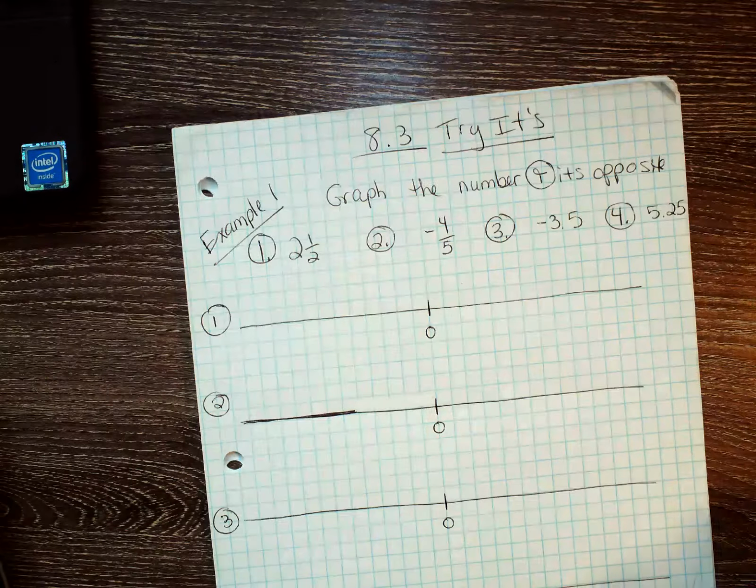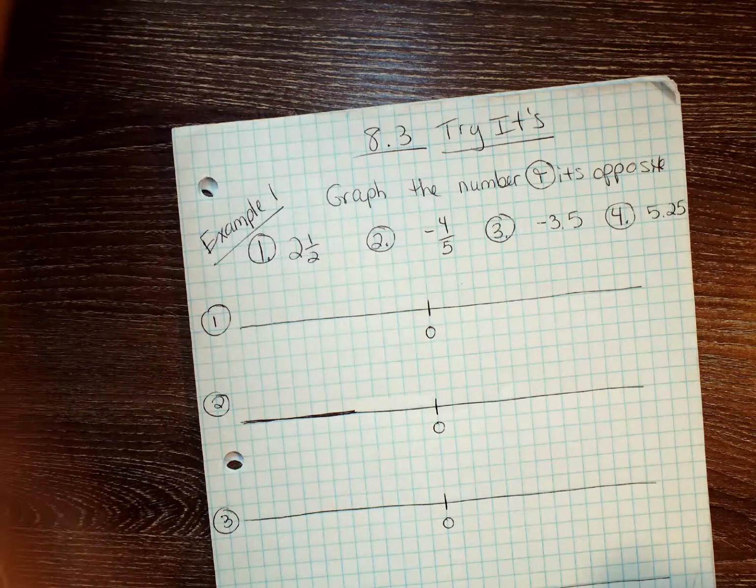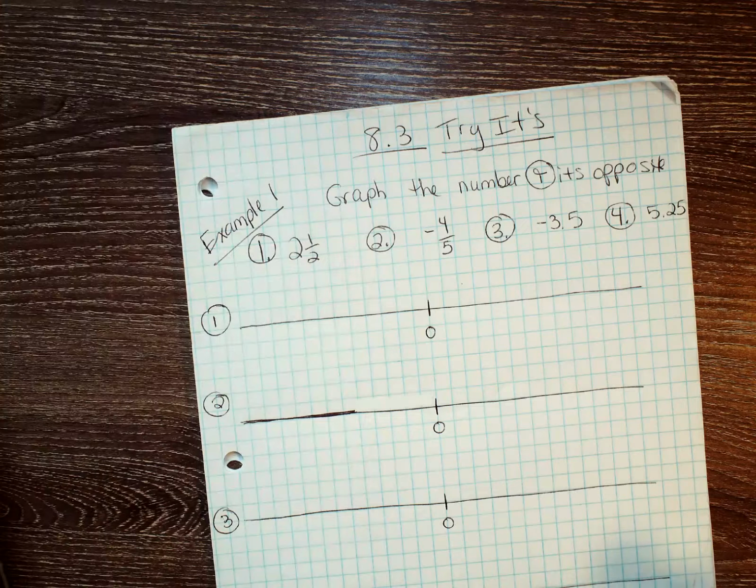Hi, everybody. So I've noticed when I was looking at your class kicks of lesson 8.3 that we're really struggling with writing our number lines. So we're going to break this up into 3 separate videos talking about each example from lesson 8.3. We're going to do examples 1, 2, and 3.